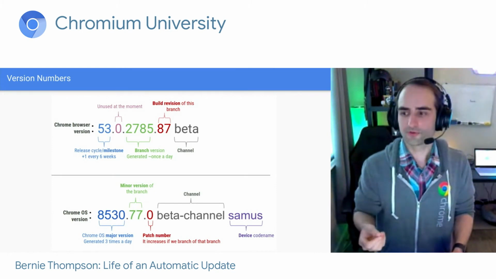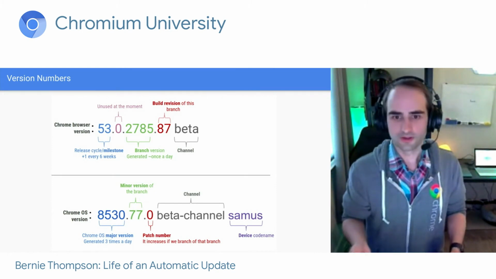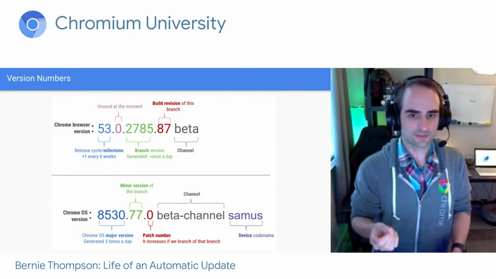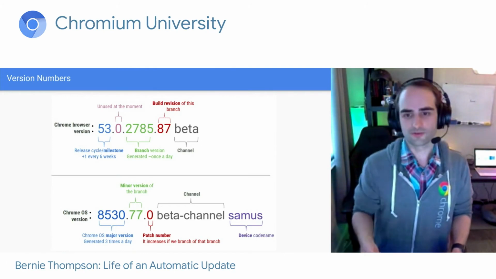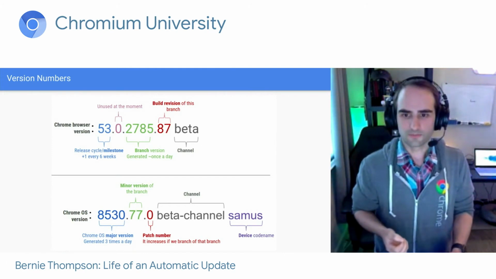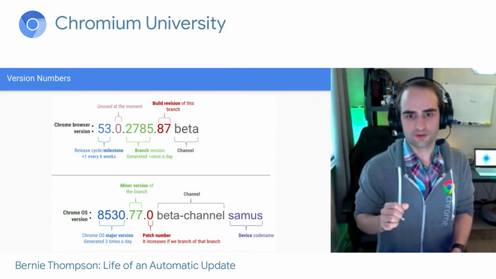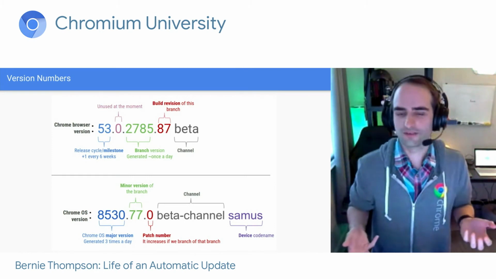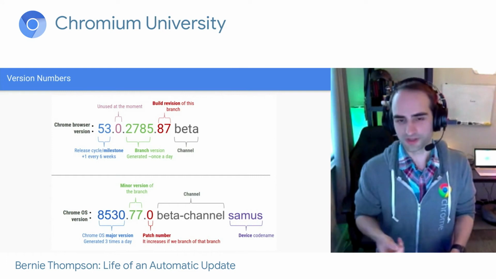The Chrome OS version works somewhat similarly. We call it the platform version if you look for it in your device. It lacks the milestone number though, and it adds an additional digit of depth. We have the major version, which is the number of times Chrome OS is built so far. This increments approximately 3 times a day. As we described earlier, we try to build that 3 times a day.